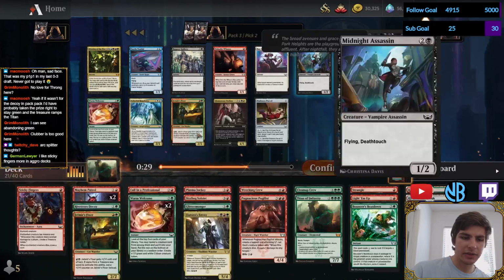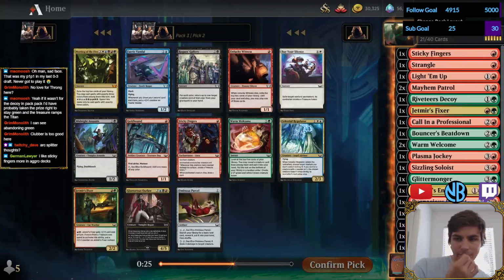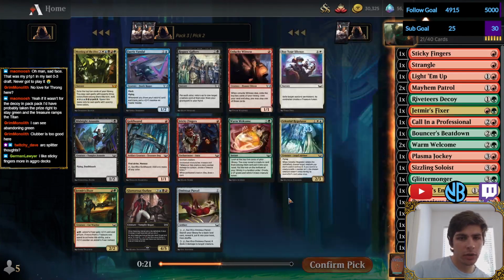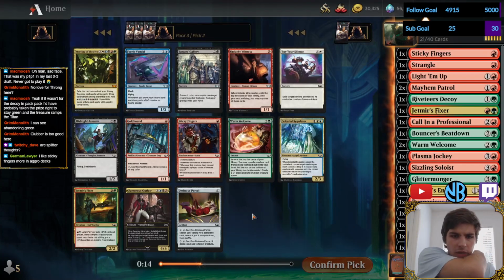I mean, my deck is fairly aggressive. I've got 2 of this guy. I've got this thing. I might not play the Sticky Fingers, but I think it's a more unique effect than getting a second Wrecking Crew. So there is Warm Welcome here to consider. There's also Ominous Parcel.